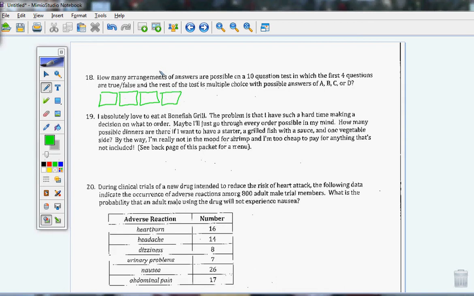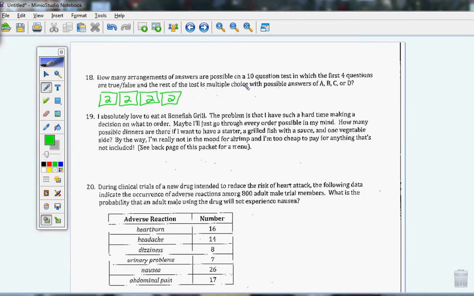The key of why I don't go to a permutation here, even though it says arrangement, and technically this is a permutation, but not the way you're thinking, like n choose r, is because I can repeat. You can have true every single time. So if repetition is okay, then I want you just to think about them. I got 2 choices here, 2 choices here, 2 choices there, and 2 choices there. First 4 questions, all right?